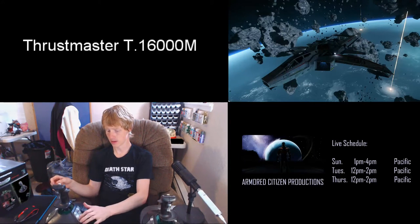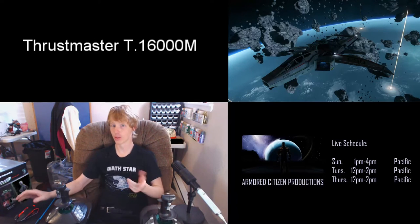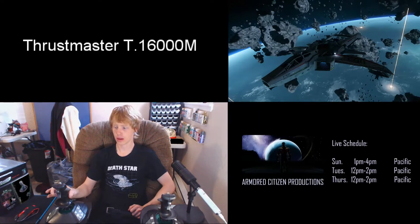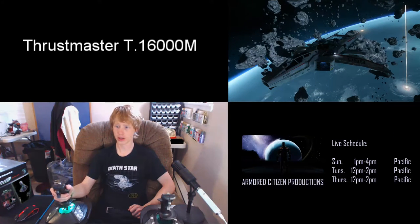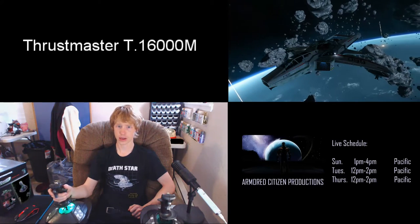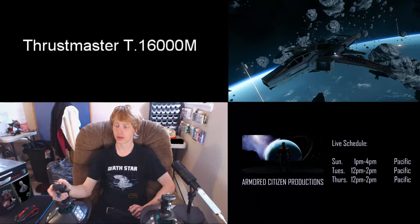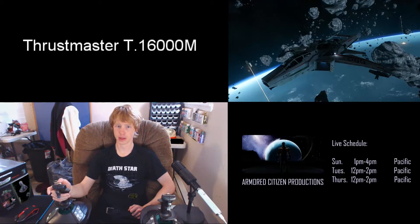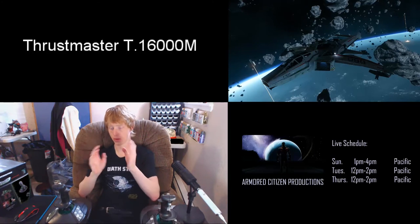I've set mine up — the little white pieces are just labels I added. There's a nice little slider on the back, but I don't want to use it right now because it will actually control the plane even when you're tabbed out. I set it up so the rotation of the right stick is your roll, the pitch axis moves the stick forward and back, and the yaw axis is moving the right stick side to side. On here I have my target select — this little four-way switch lets me push up to get the target in my reticle, push down for nearest, and left and right to scroll through targets.